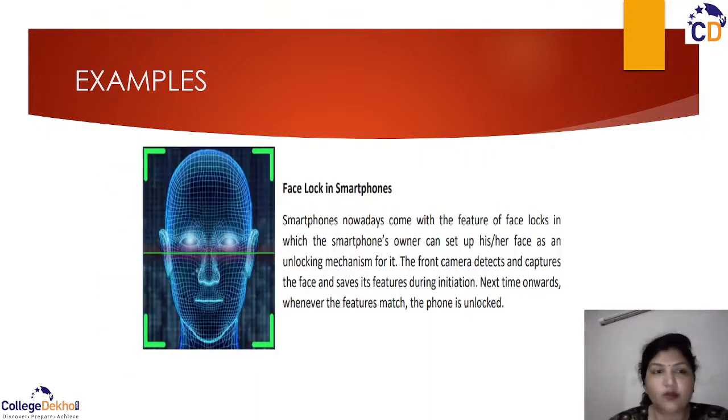Let us take one more example of this. You have face lock in your smartphones. Nowadays, everybody is using face lock in their smartphones, right? So you feed your pattern into the computer in front of your phone, and it is going to unlock your phone. The front camera detects and captures the face and saves its features during initiation.